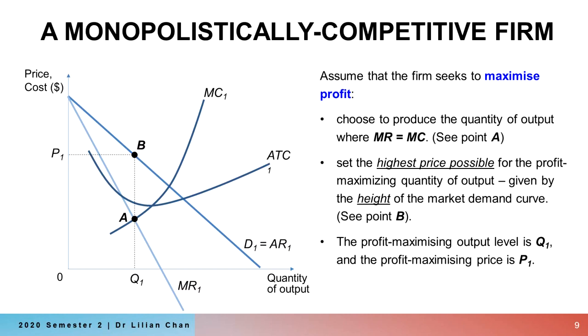So let's start with this, right? So the firm faces a downward sloping demand curve, and therefore we are going to use the simple case, single price. So its marginal revenue curve is below the downward sloping demand curve at twice the slope. So you can see that this diagram is just like that drawn for monopoly. Yes, you can draw the same type of diagram. You just have to know that the demand here would be relatively elastic compared with that of a monopoly. And that's the main difference here, right?